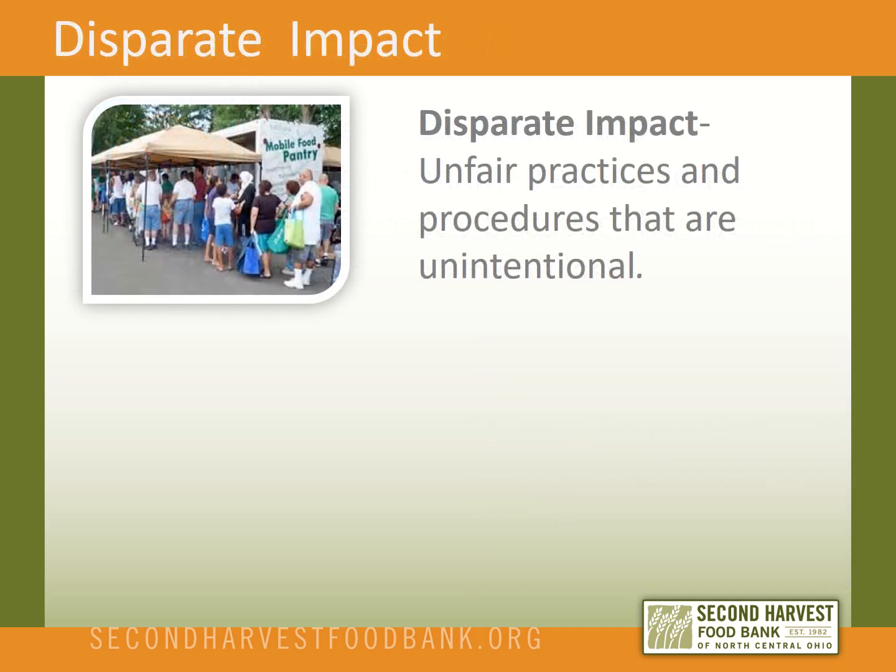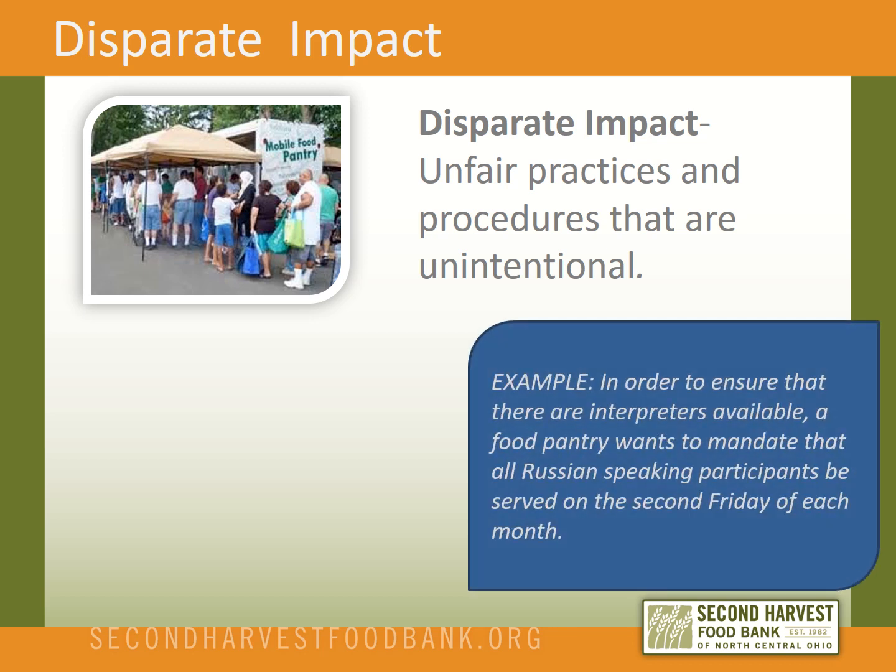Disparate impact is a little bit more fuzzy. It's unfair practices and procedures that are unintentional. In many cases, organizations who are practicing discrimination through disparate impact, their intentions are actually supposed to be good for people. For example, in order to ensure that there are interpreters available, a food pantry wants to mandate that all Russian-speaking participants be served on the second Friday of each month.